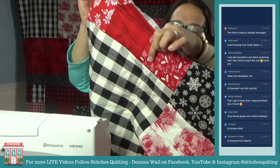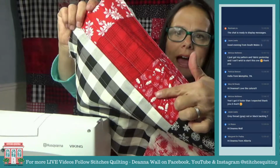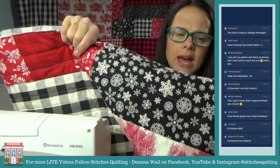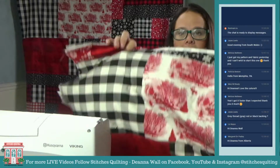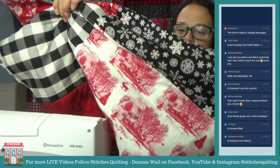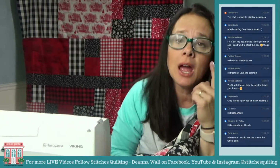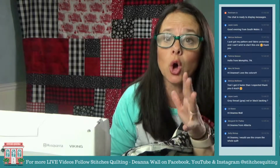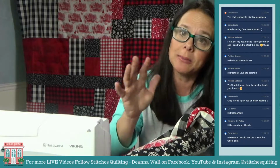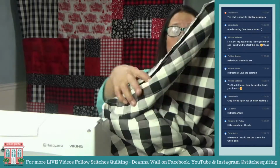So you can see this kind of quilting along with the cream thread, which I think looks really pretty on that red. And then it comes over here on the black, and I don't think it looks so bad. And then look at the toile now with the cream thread. I think on this one, I didn't expect it. Let me show you the back. Betty, I think using the cream the whole way through, but I wanted to show you guys a little bit of how to experiment with thread to get a sense of how you want to quilt it. But I agree, Betty, I think the cream looks fantastic.